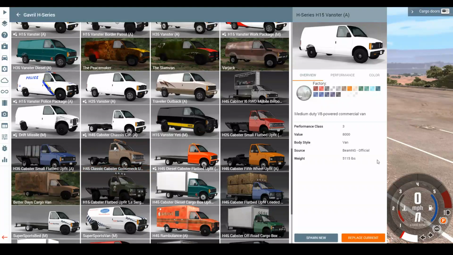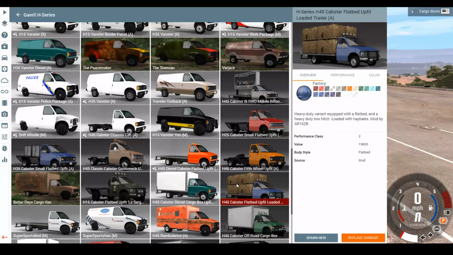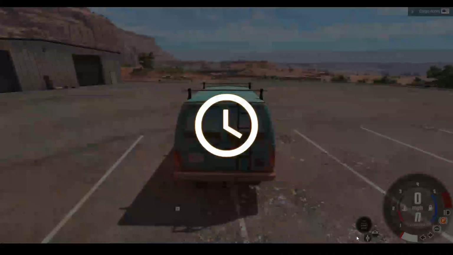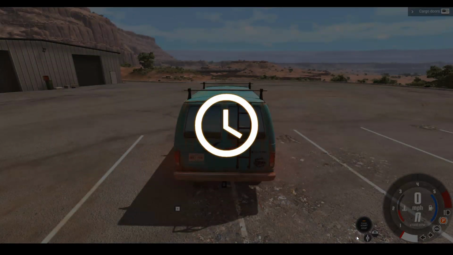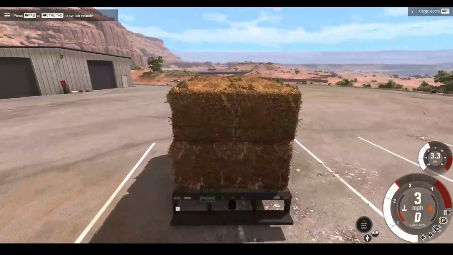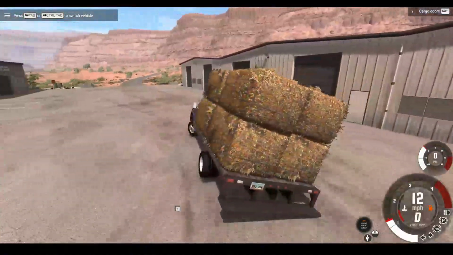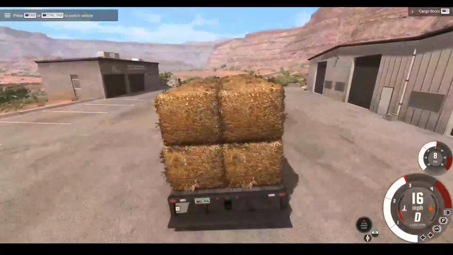Oh, there's also this one. I don't know what this one is supposed to be, but it's a thing. But yeah, other than that, it's basically the same. Now, the one I'm really interested in is this one, because it's got hay bales on the back of it, which is the only version of it there is. And for some reason, the fuel isn't showing up on this thing either. This thing is really top heavy.